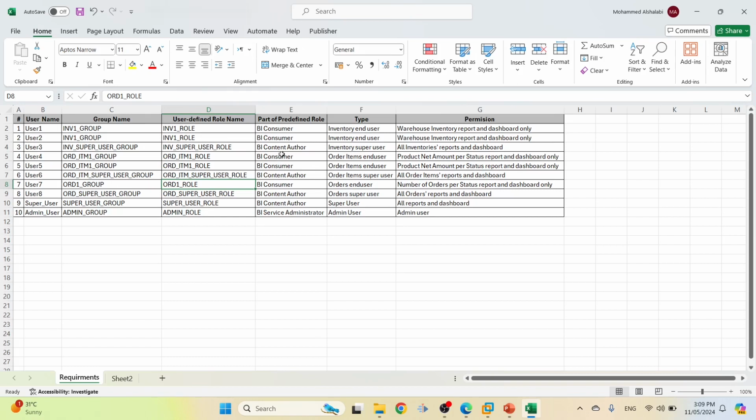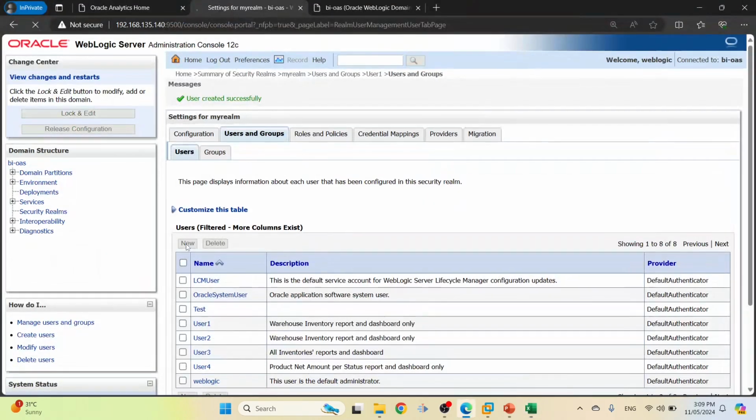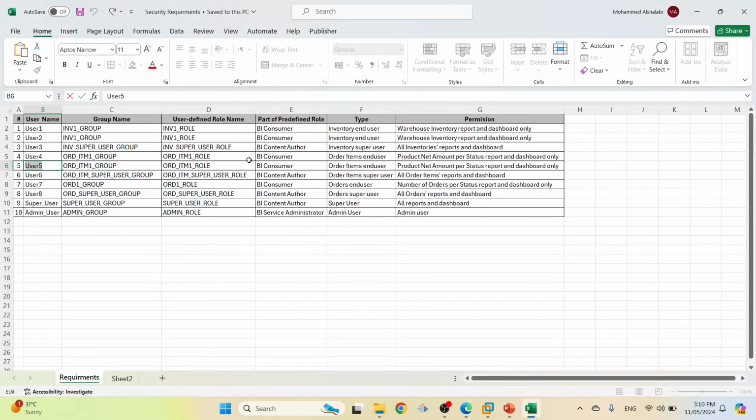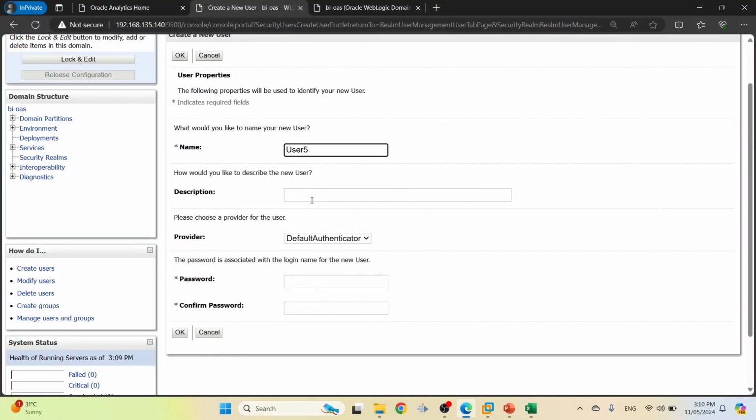Okay. Now user 5, new, description, password. Okay.